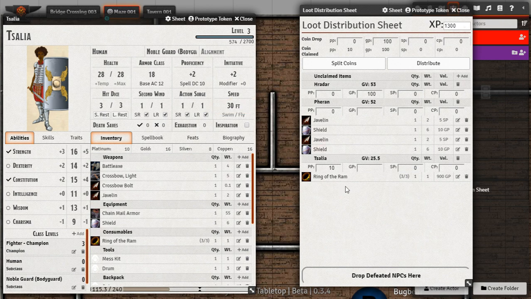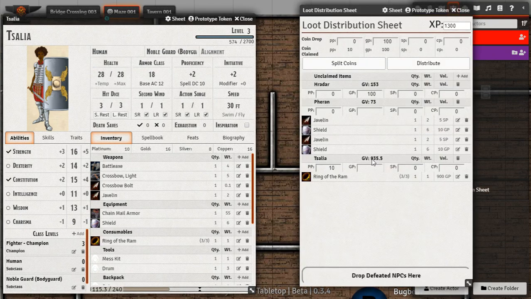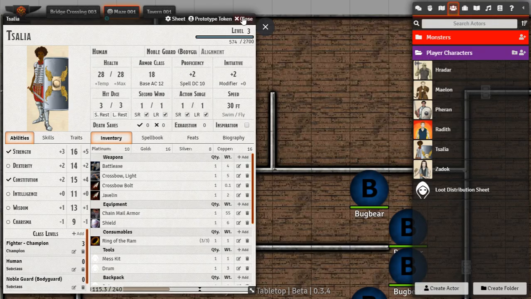Now you're also going to see that right now it says that 25.5 gold value. If we open this, it's going to say 935 because she took that Ring of Ram. It's remembering that. So next time, if there's multiple valuable items, you're like, but you took something valuable last time. Let's give it to Hadar or Farron this time. So that's the big change.